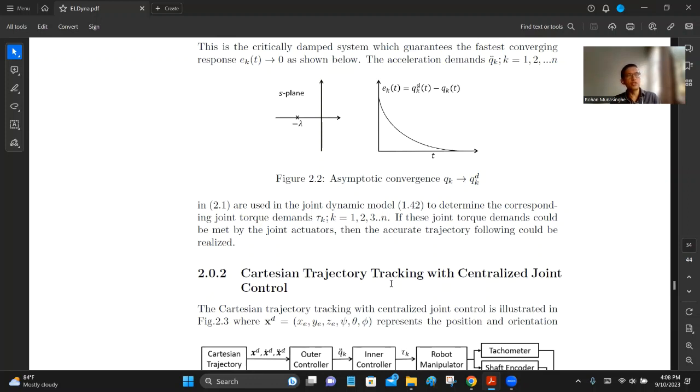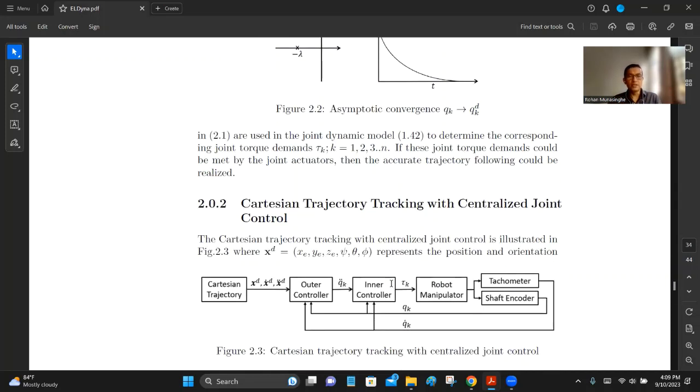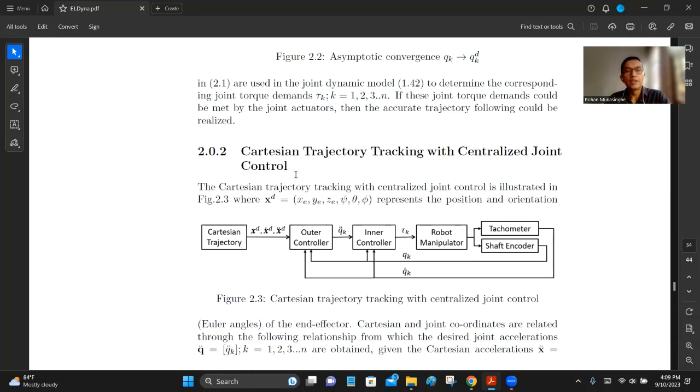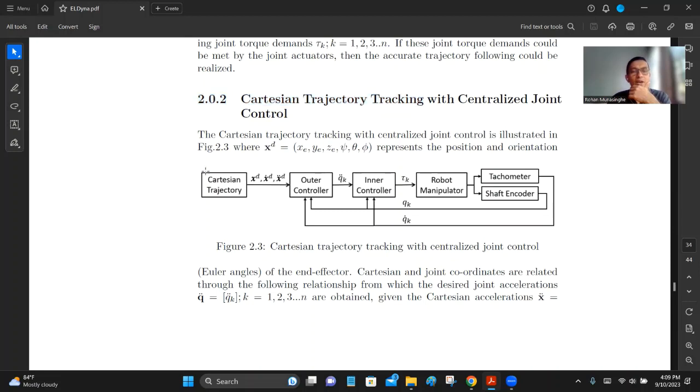If you have the entire trajectory in joint coordinates, okay. The next thing that we're going to discuss is Cartesian trajectory tracking. So what if your trajectory is in Cartesian space, our world, X, Y, Z, and orientation, okay? Right. So if that is the case, how do we modify what we learned up to now? Well, we'll modify the diagram slightly, and this time it is the Cartesian trajectory over here, not the joint trajectory, okay? It's the Cartesian trajectory.